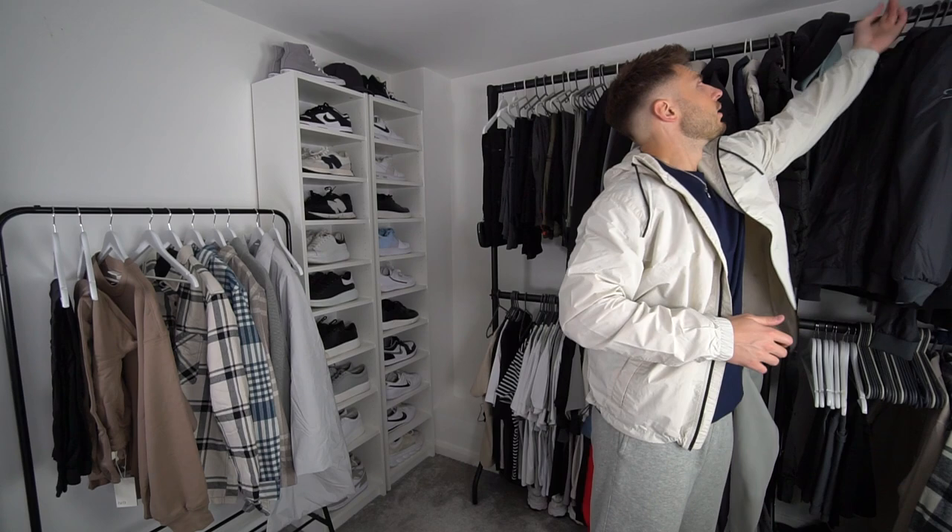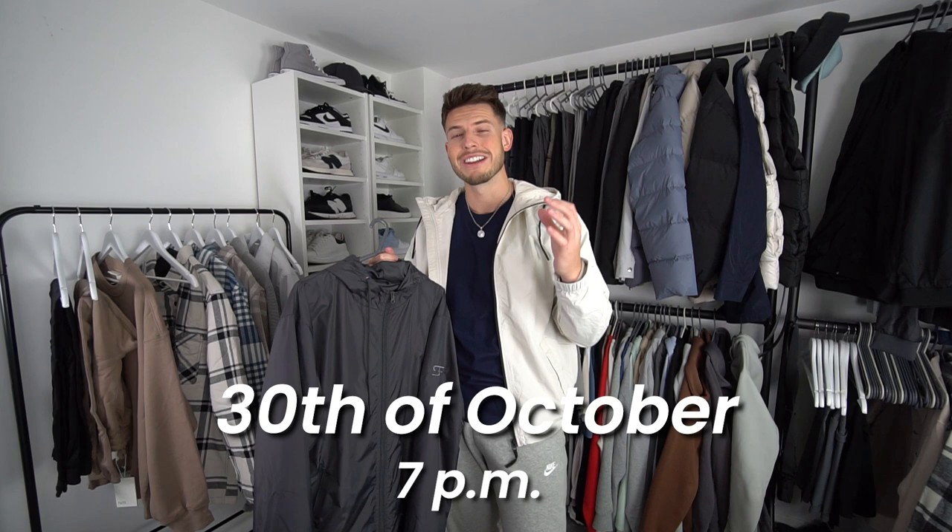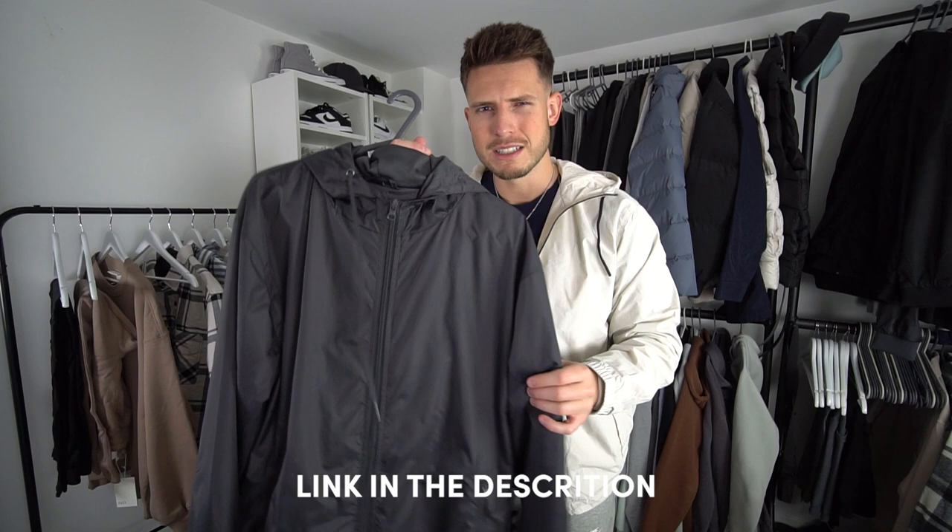If you're in the market for a windbreaker jacket, go and check out the Sulphic Clothing ones — just look at it, it's an absolute beauty. Available in shadow grey and triple black, restocking for Black Friday so keep your eyes peeled. Also, on the 30th of October at 7pm, brand new tech stretch cargo pants are dropping in charcoal and black, plus a restock of the premium t-shirts in two colours. Sign up to the mailer below. These windbreakers are much better than the H&M one.